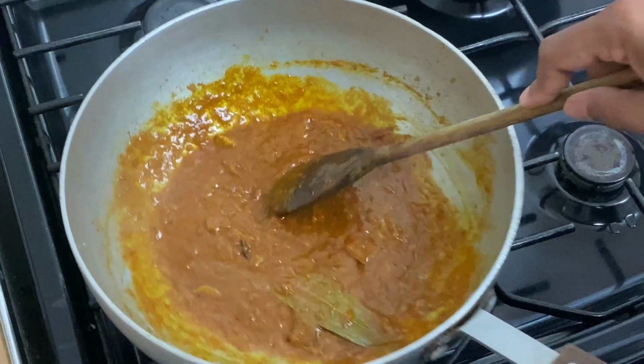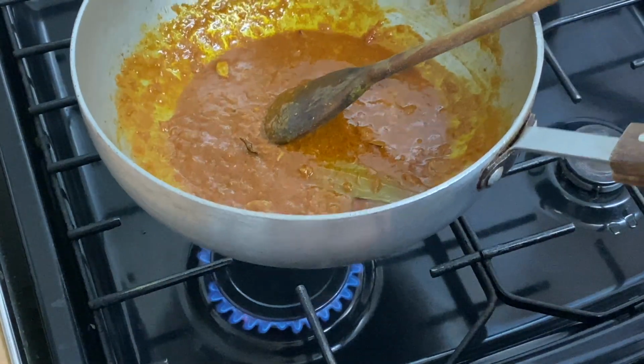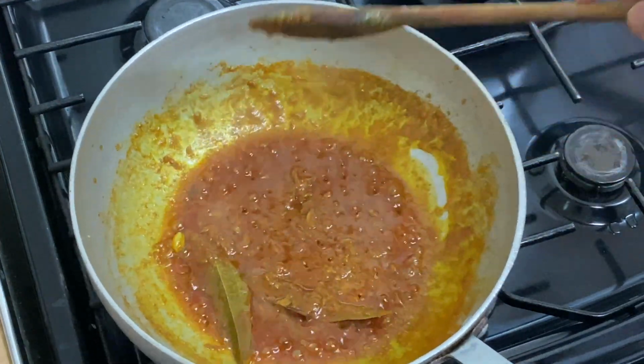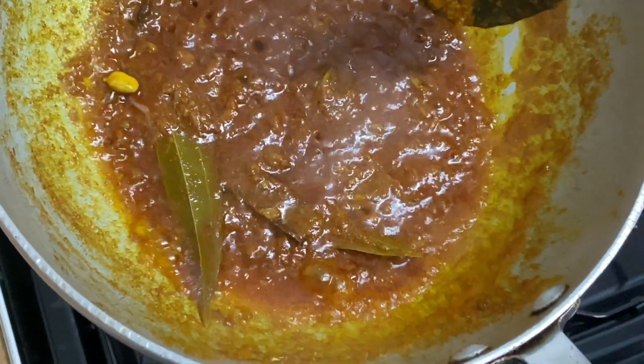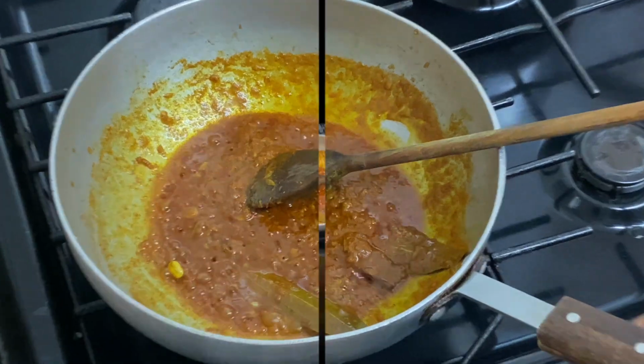It's on a low heat, so put it back on a medium. Right, it's been a minute or so. As you can see, the oil and everything has separated wonderfully. Put the gas down again.